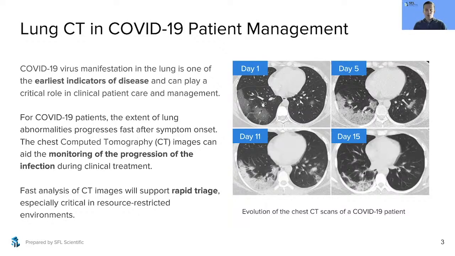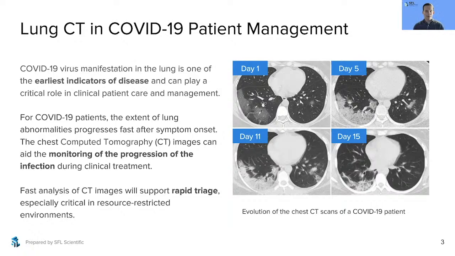To develop this use case, we looked at the 3D segmentation of lung lesion areas in computed tomography, or CT, scans. Obviously, over the past year, the COVID-19 pandemic has overwhelmed healthcare systems worldwide in an unprecedented manner. And a lot of research has focused on different ways that AI systems can help with this ongoing crisis. In the image on the right, we see the progression of the disease apparent in periodic CT scans of a particular patient's chest. In practice, scans like this can be used to aid the clinical care and treatment of patients by helping healthcare professionals monitor disease severity through time.